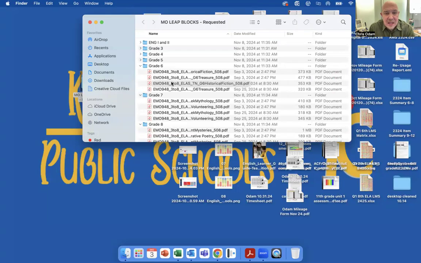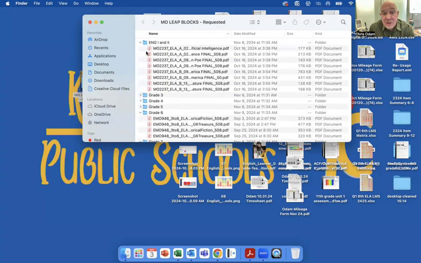What I would like you to think about, let's just open one from grade 7. You'll see 9 and 10 are way up here, English 1 and 2, right? And from what I gather, there's materials that serve both. It looks like adequate to do one set with 9 and one set with 10, but they're both labeled to be for 9 or 10 either. So it's hard to say if the Poe material would be more 9 than the thing about resilient America. And then there's another one about Southern Gothic literature. The first one is about artificial intelligence. It's pretty interesting. Let's open that one as an example.